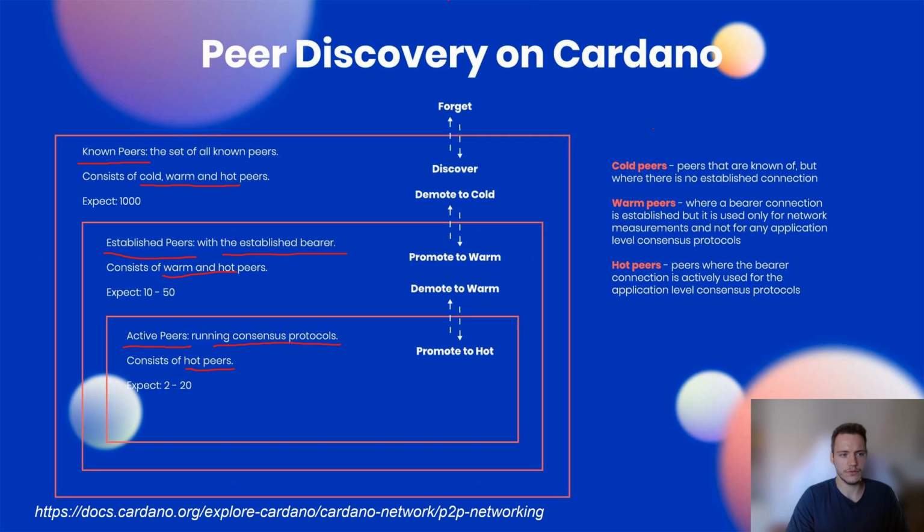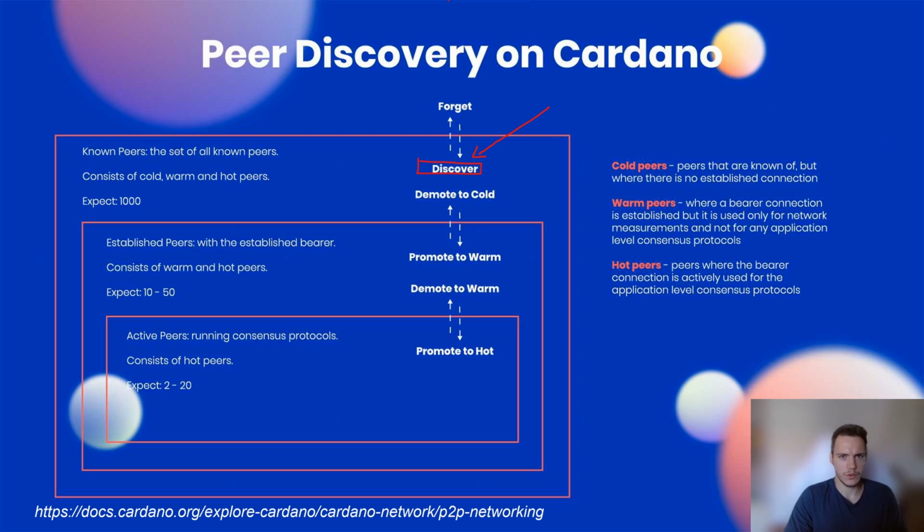That's it for the overview of peer groups, and now on the right side we have some methods that indicate how peers can transition between peer types and peer groups. So let's go over that. We'll start off here at the top with this discover method. How does our node even discover any peers? There are three ways. The first one is through our static configuration of the node. Any peer that we define in the topology file, obviously our node is going to be able to discover just by reading its configuration.